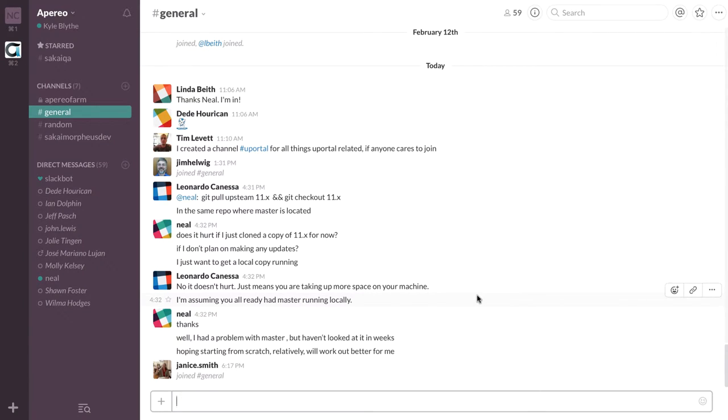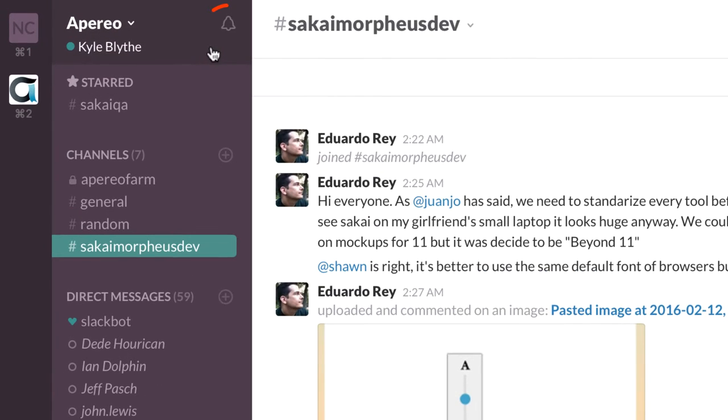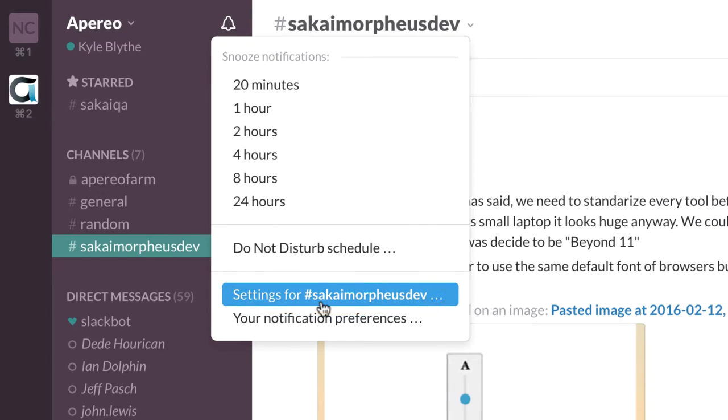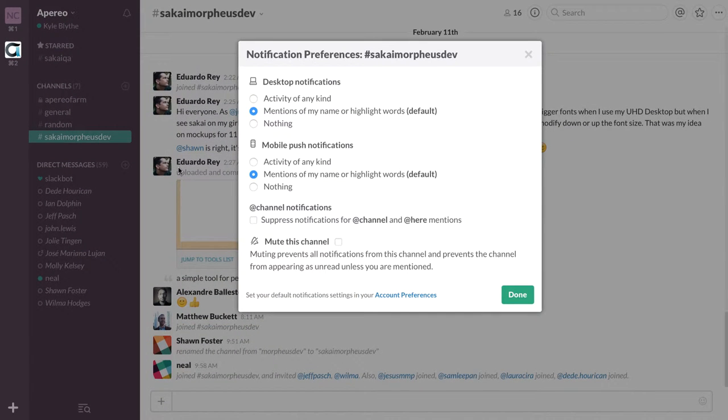You can, however, selectively override these defaults for any particular channel. This is useful if I want to be particularly involved in one channel, but not another. Say, for example, that I'm especially interested in Morpheus dev discussions. I can just click on the desired room, then I just have to select the alert bell icon at the top and click settings for the room. I get a similar notification panel as a pop-up, except here, I'm specifying the notifications that I want only for this particular channel. So this allows me to get a little more granular with my permissions.